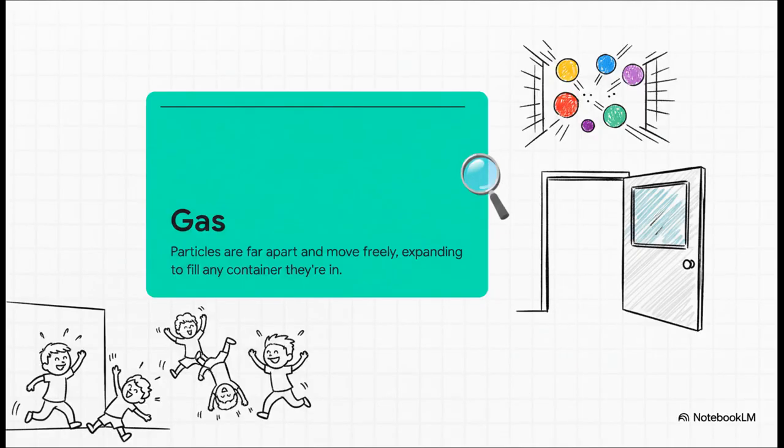And finally, we've got gases. The particles in a gas have the most energy of all. This is like recess time, total chaos. They're bouncing off the walls, full of energy, and spreading out to fill every single inch of space available. They'll take up whatever room you give them.